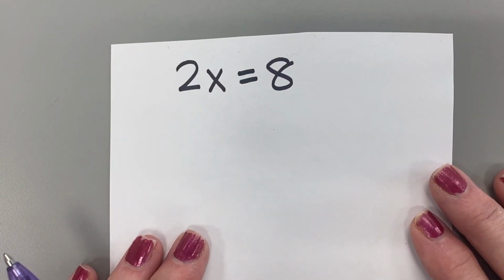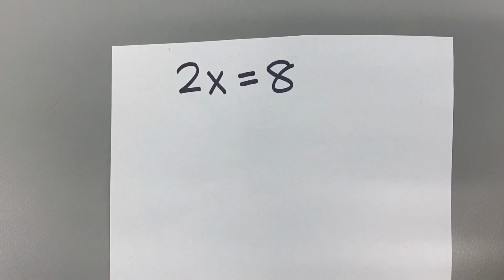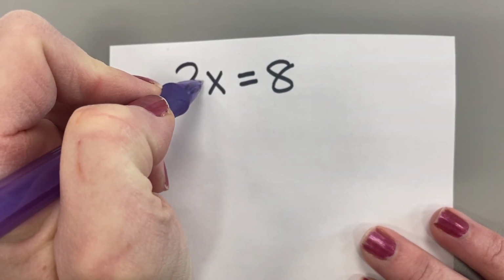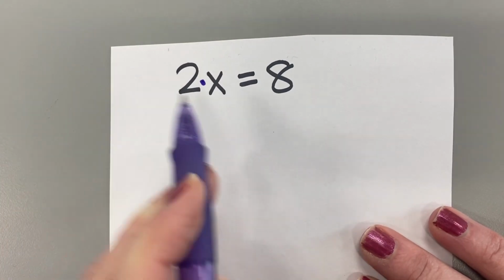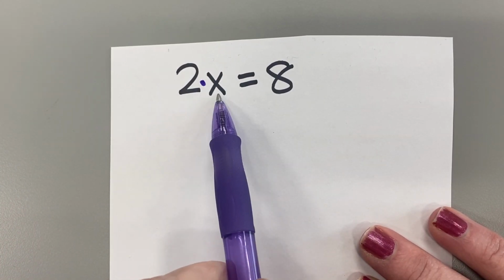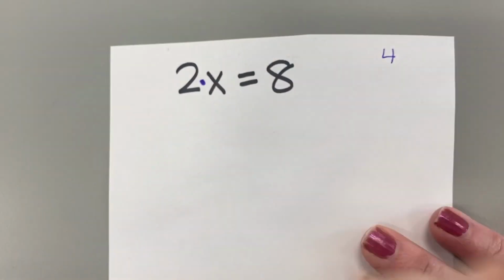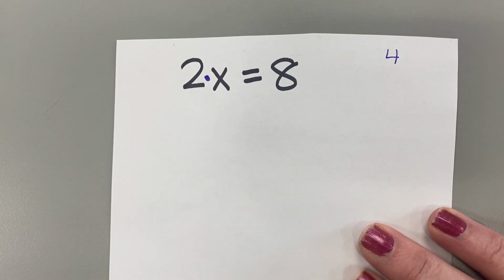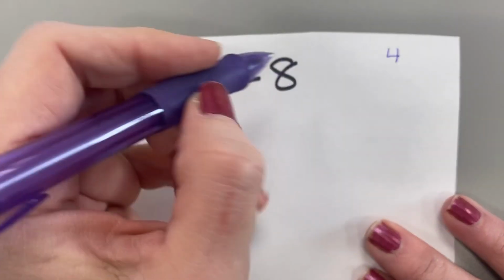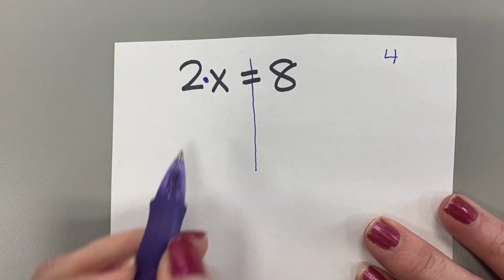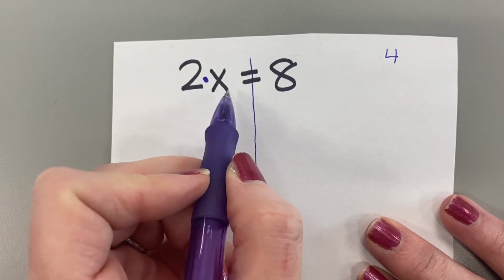Let's try our third one. 2x equals 8. What's x? Remember, that means times. So we're really asking 2 times what number makes 8? Well, I hope you're thinking 4. That would be the way to guess and check your way to it. But if we do algebra, watch what happens. Draw your bar through the equal sign. Okay, what operation is being done to the x right now?